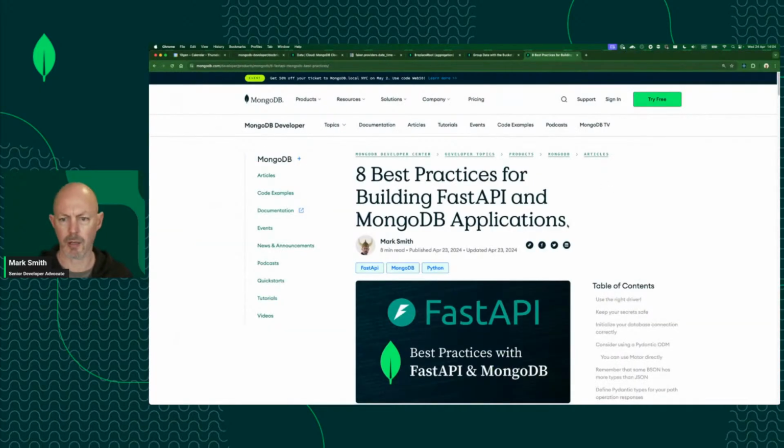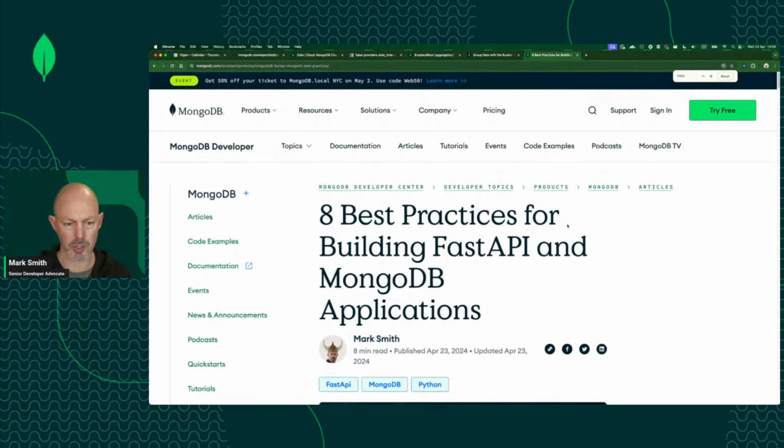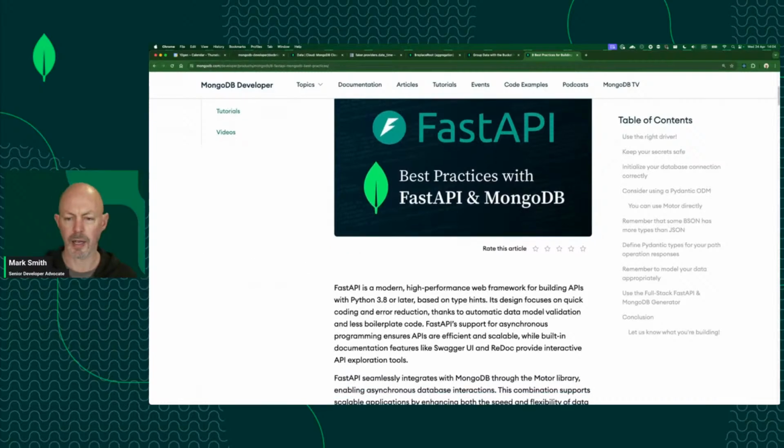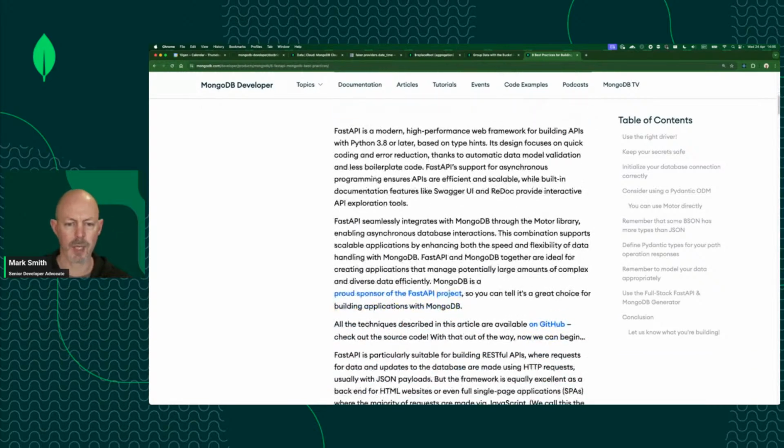So I wrote this blog post. It's built on a bunch of experience. FastAPI, if you haven't used it before, is an async framework that specializes in building RESTful APIs, but it competes very much with micro frameworks like Flask in that you can integrate a templating language really easily with it. And the thing that really differentiates it is that it works very natively with Pydantic in terms of data validation, data serialization, and it's built on top of asyncio. It's actually built on the Starlette framework that Tom Christie wrote. So yeah, it's becoming increasingly popular.